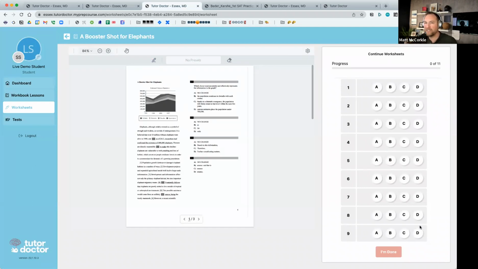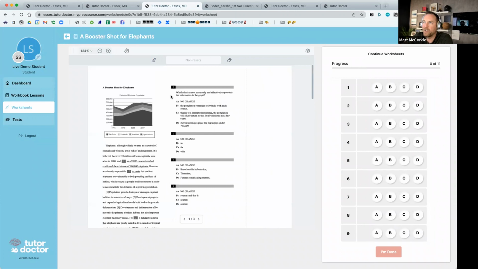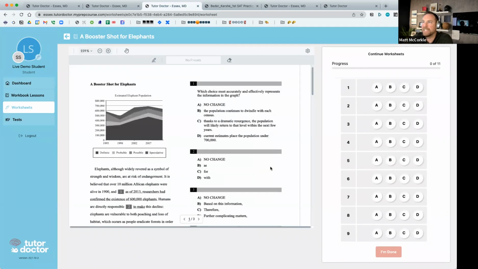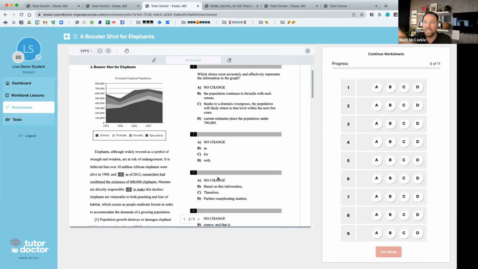The big difference is that as a student, this isn't in my workbook. This is from our online database. Because it's from the online database, we strongly recommend that you have the student print it, take it on paper, and then punch in the answers. That said, there's no reason why they can't take it on the screen just like this, where they see the passage, they see the questions, and they can punch in their answers. It works the same way, where it'll score and analyze, and queue up all the video solutions.